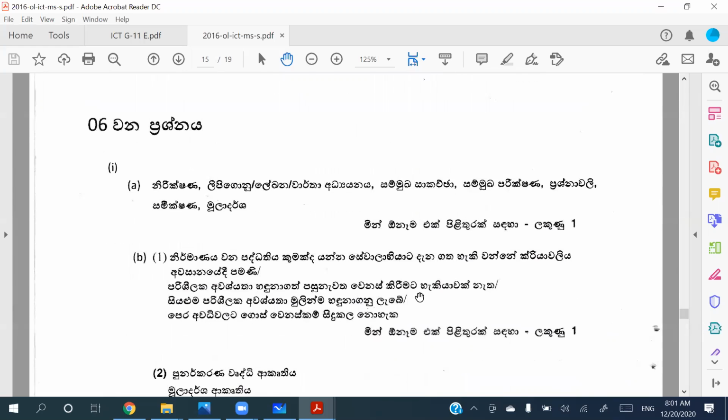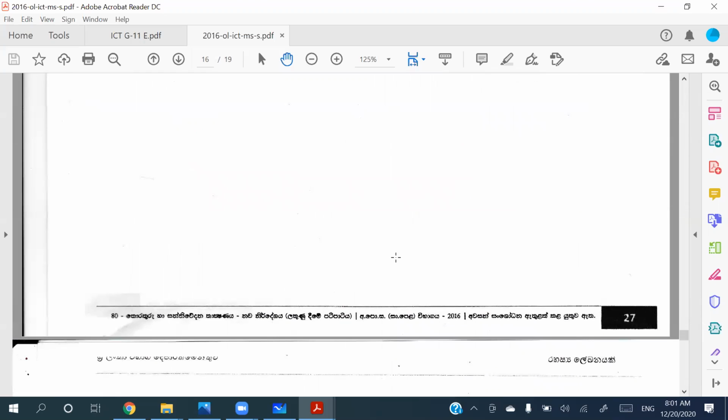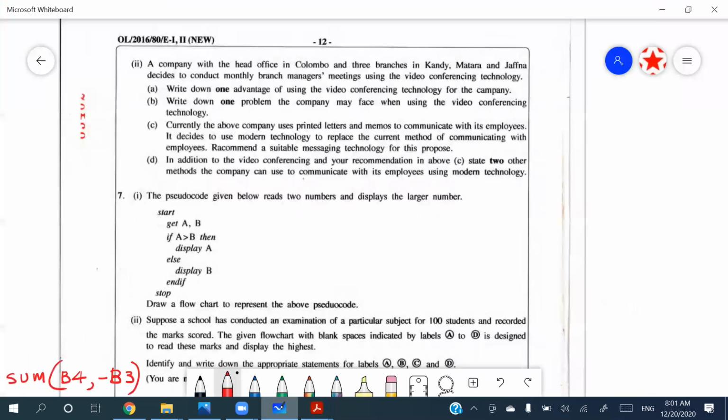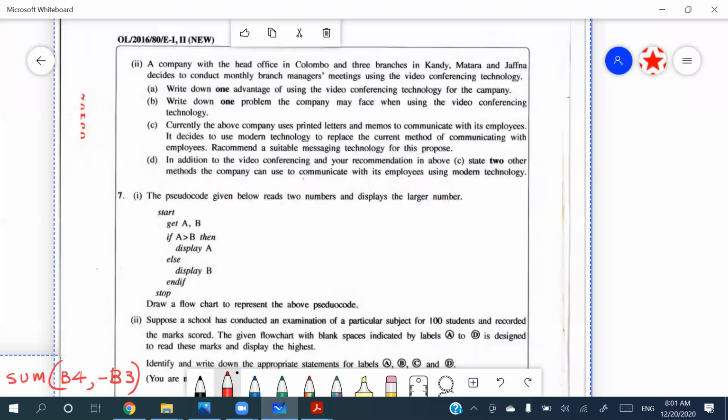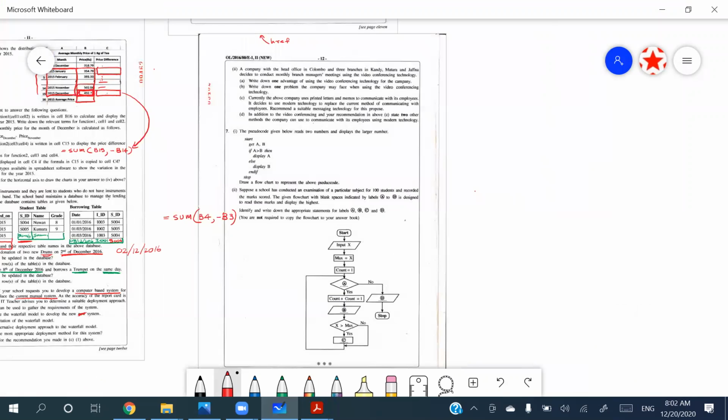All right, sixth question, sorry. So with that, we are coming to the very last question, which is the Pascal related one. I'm going to do that anyway, because that knowledge will help you to overcome the problems that you are facing with the MCQs as well. So I'm discussing the seventh question anyway, regardless of whether anyone has done it or not.